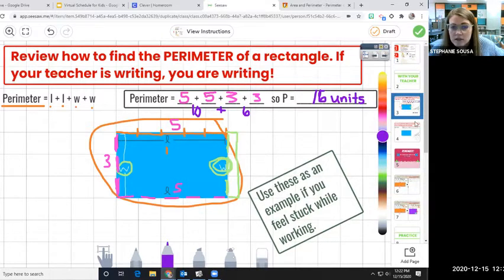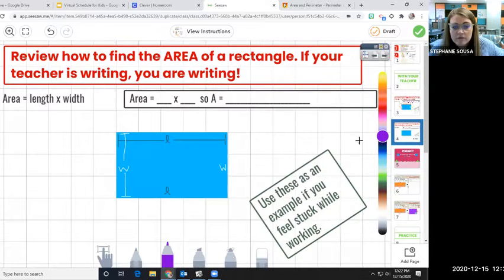Okay. Taking the same rectangle on slide 4, let's look at the area. Same rectangle on slide 4. You guys already know the lengths and widths. You just found it with the perimeter. So I am going to pop you into some breakout rooms, and you are going to go find this area in 2 minutes because you guys are area experts by now. So I'm only going to give you 2 minutes to get this done. Okay? 2 minutes to find the area. When you come back, you will check your answer with me.